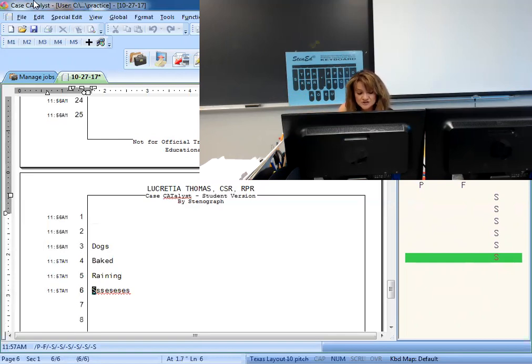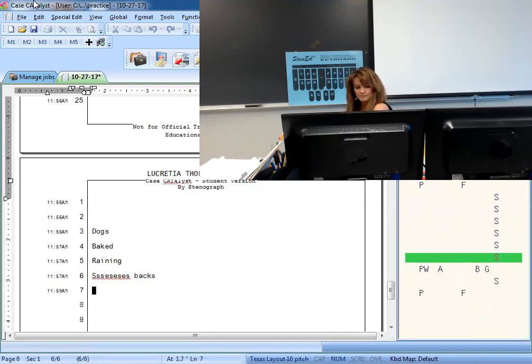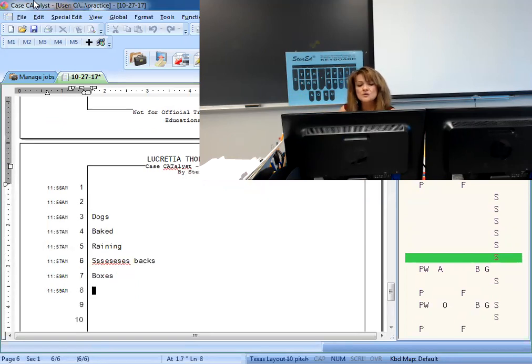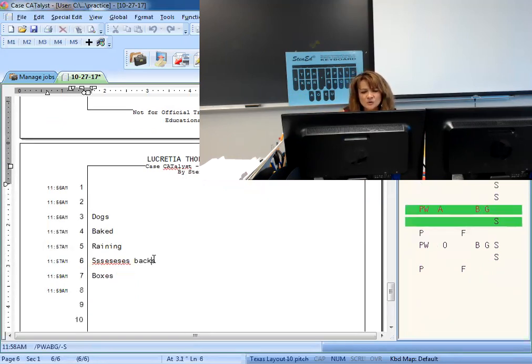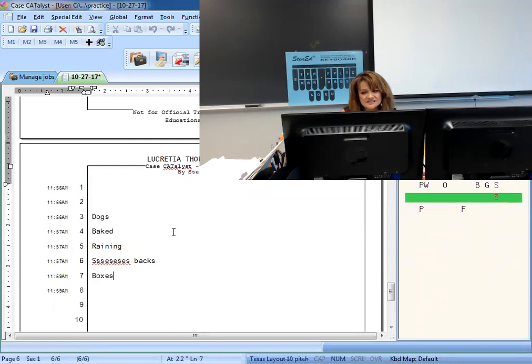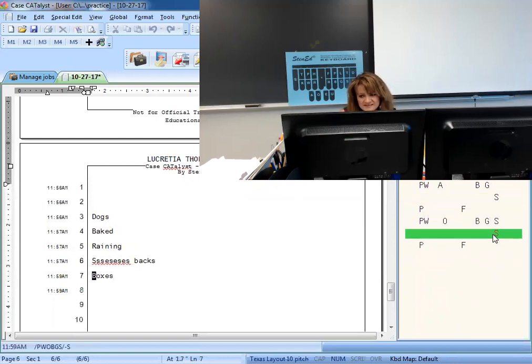The final S is used whether the inflected form is spelled with an S or an ES, okay? Whether it ends in just S or ES. An example, backs and boxes. So backs, B-A-K, come back S. Backs, box, B-O-X, come back final S. So one ends in an S only, one ends in an ES. So you come back S, S. Doesn't matter, okay? The Stenocat dictionary will translate the word correctly.